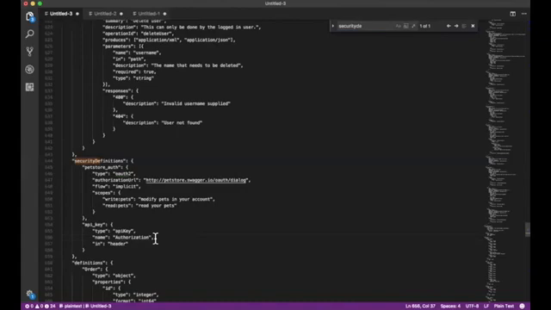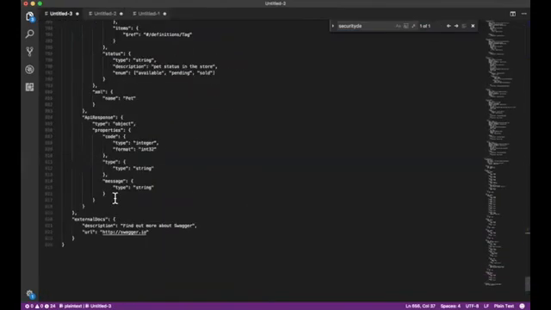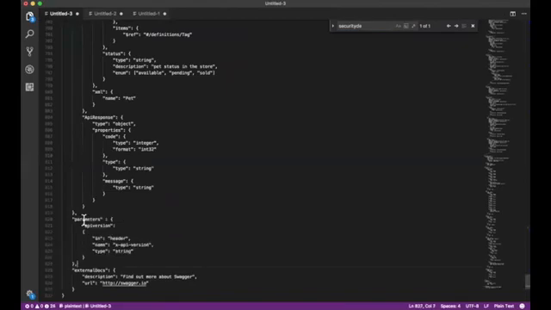Now we need to deal with the version, because we also have to pass a version header with all requests as well. So to do that, I've actually pre-compiled a couple of snippets here. So that's the first one. We need to go down to the bottom of the Swagger document and just insert that down at the bottom. So the section is called parameters, and inside that I've created an object called API version, which defines the parameter as being in the header. Its key is x-API-version, and it's a string. So that's the parameter created.